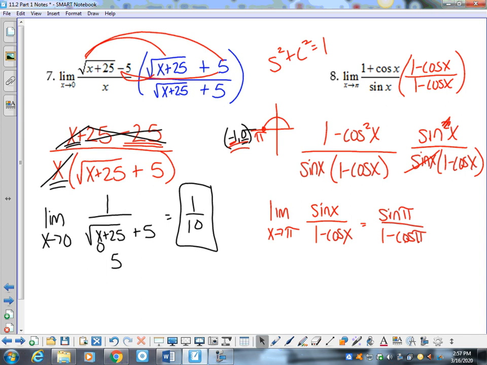Now be careful with your signs here. It's not 1 minus 1. It's 1 minus a -1. So I have a 2 on the bottom. Then sine of pi is going to be 0. And 0 over 2 is 0. But guys, that's a legit 0. Like, that's not a 0 on the bottom where it's undefined and that makes us uncomfortable, so we just put a 0. This is a legit 0, 0 over 2. So make sure you understand the difference between that and something that's undefined when you have 0 on the bottom.